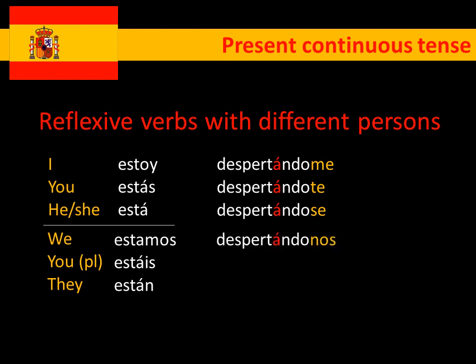Plurals. Estamos despertándonos. We. Next one. And it looks a little bit strange. Estáis despertándoos. So two O's together. Also, you can actually put the os in front and say os estáis despertando. Finally, we've got the they form, están despertándose. Bien? So in general, the pronoun comes on the end, but sometimes you may see them right in front of the verb. So you might see me estoy despertando.